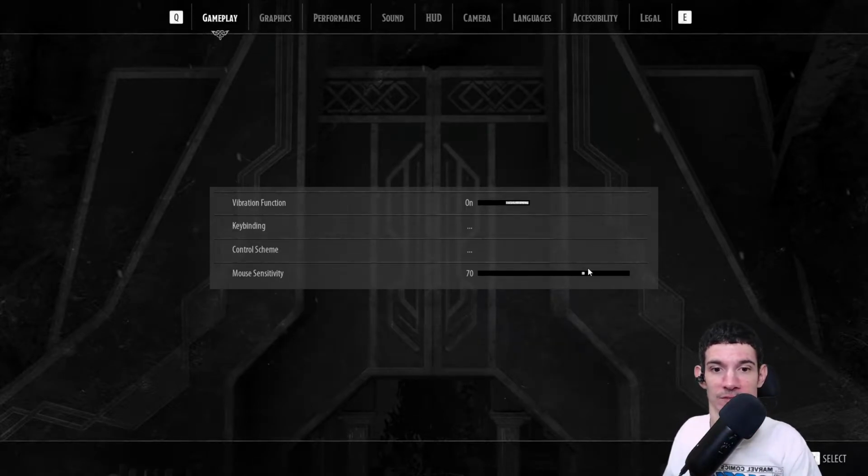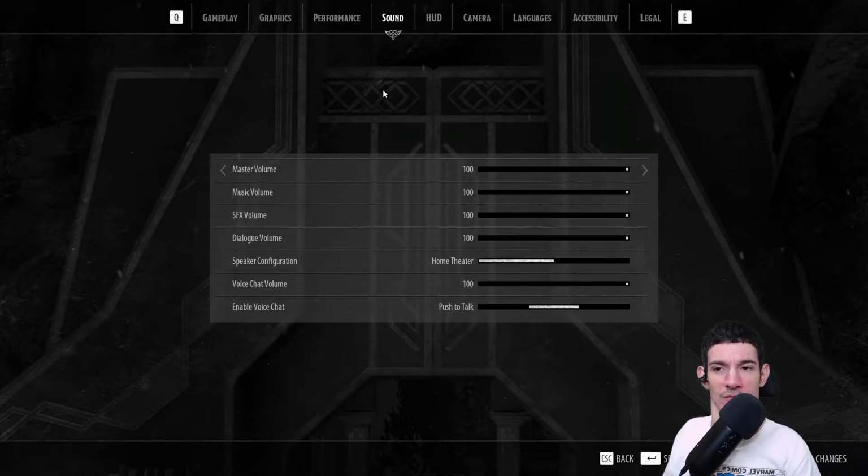Then you also have mouse sensitivity, and you can change these by clicking the little arrows. You cannot click and drag these to change them, and so you have to click repeatedly every time to change these. It'd be really hard to do so because you got to keep clicking it every single time. It can be quite irritating and annoying.